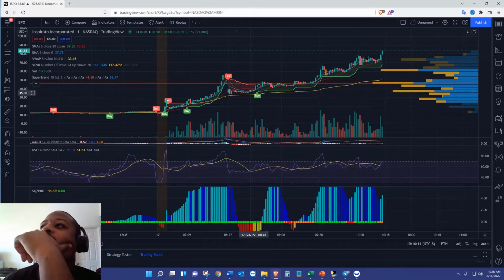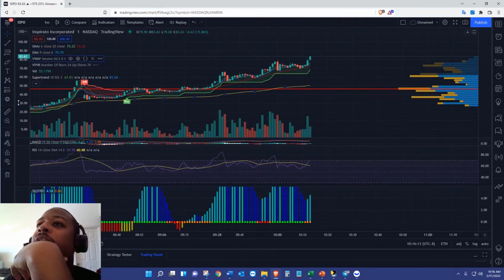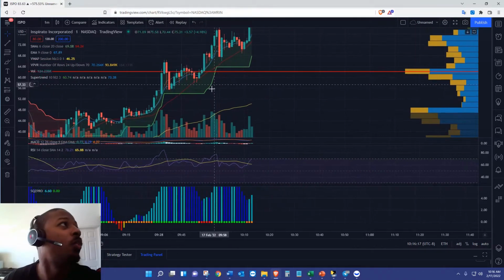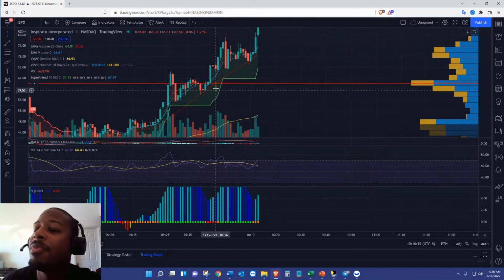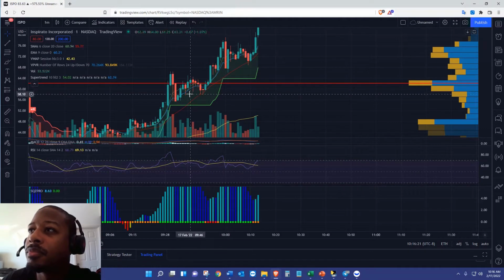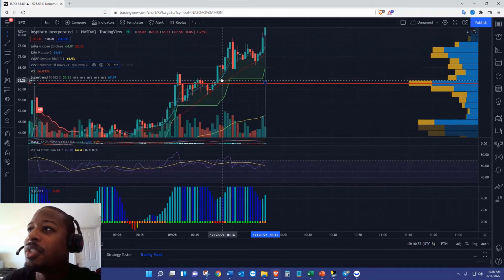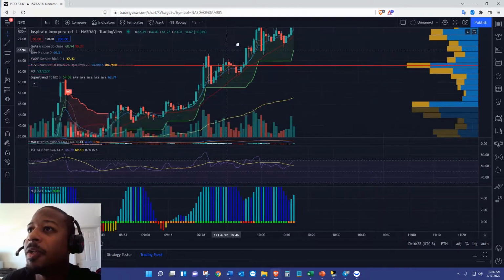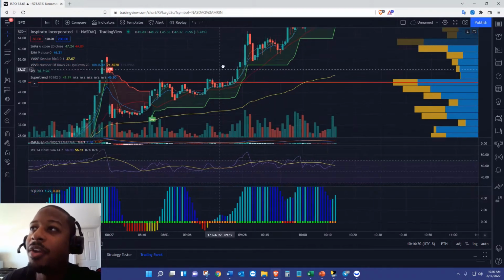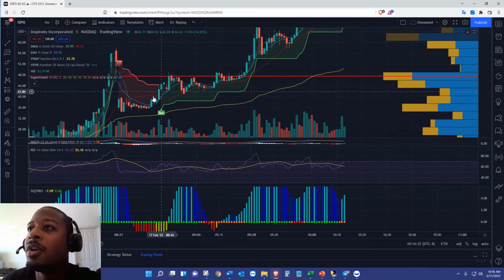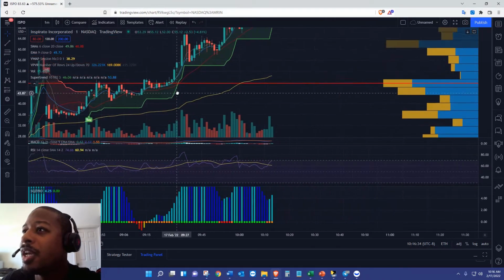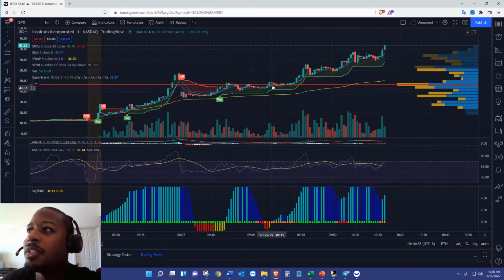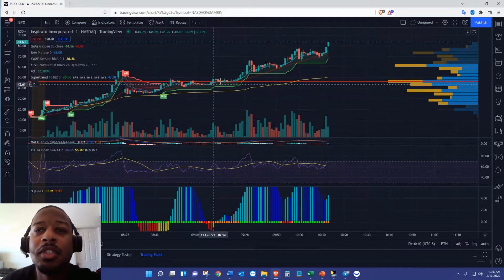But this is just a good example of different candlestick patterns you can see forming, whether you're in a trade or out of a trade. There are so many different types of candlesticks you can see here. You got engulfing candlesticks, and there are patterns in here that I'll go over with you guys later on in the course, but you can kind of see them. So this is a good example for you to understand different candlesticks.